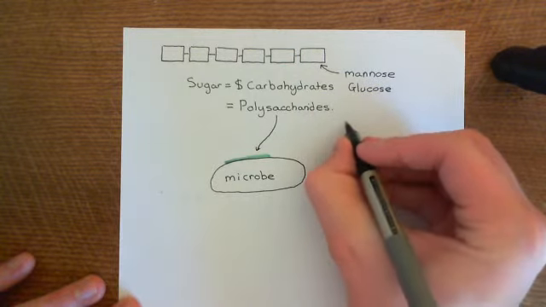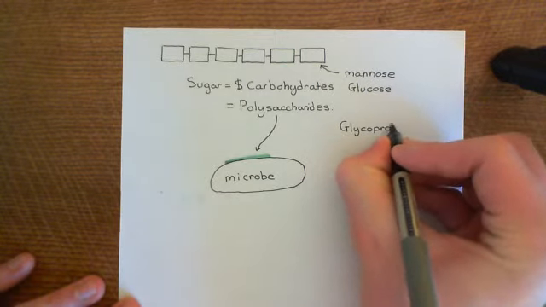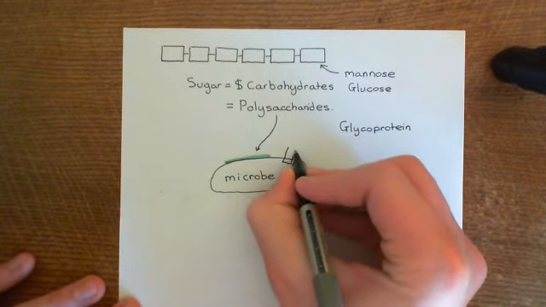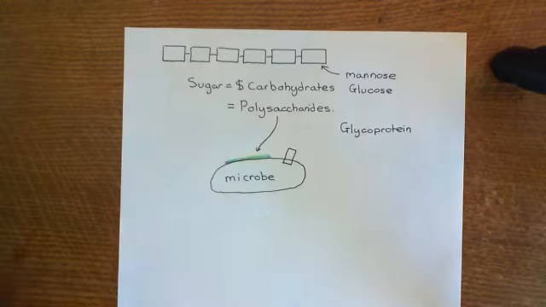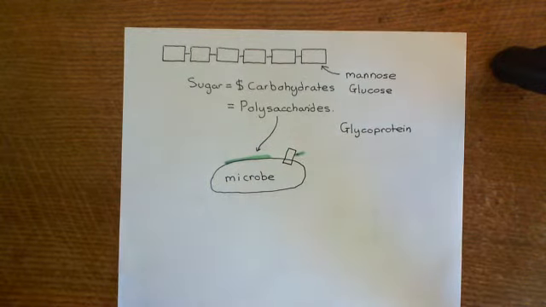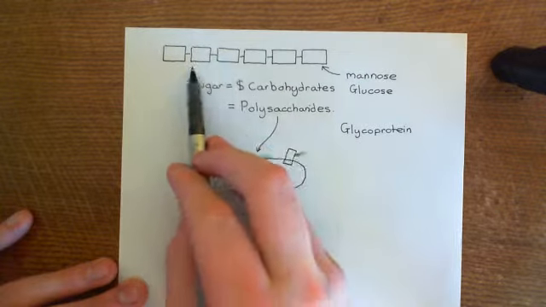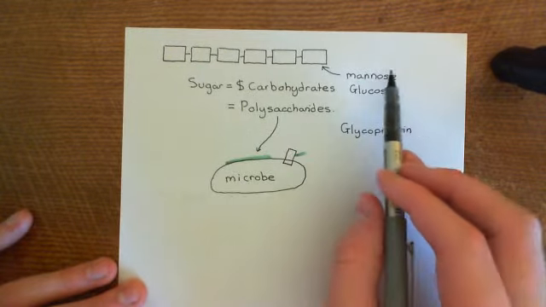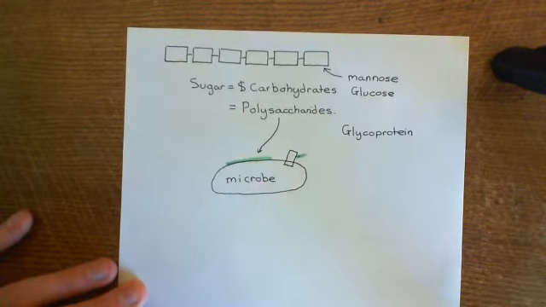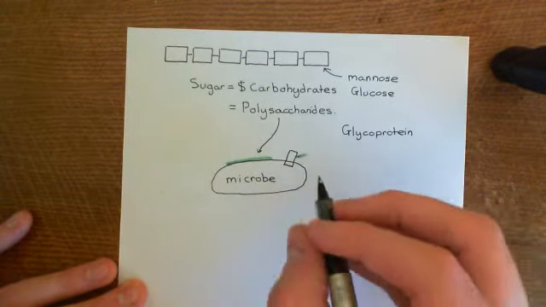Alternatively, you can have what are known as glycoproteins on the surface of the microbe. Okay, so what's a glycoprotein? Well, basically, this is where you put a protein on the surface of the microbe, and then to the protein you attach little polysaccharides, sometimes known as oligosaccharides. So generally polysaccharides implies that you've got hundreds of these monosaccharides attached together, basically. I was too lazy to draw hundreds of the things. I just drew 6. This would not be counted as a polysaccharide. A polysaccharide, you need hundreds of the things.